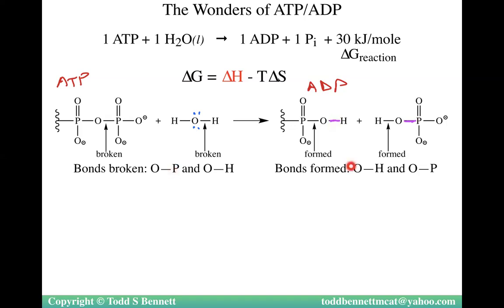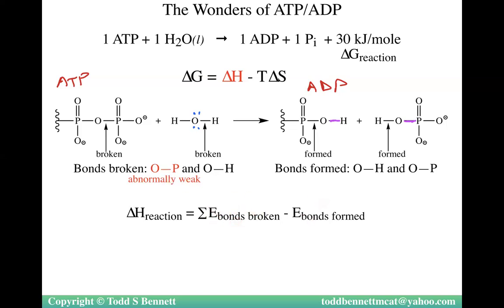So you're breaking and forming the exact same bonds according to this, but they're not exactly the same. So if they were the same, OP and OH and OP and OH, if every table is valid, every bond is the same, then it would be 0. But we know it's not 0. We know that this one, because of these negatives, comparing to this negative, they're going to repel one another, makes this bond abnormally long. The longer bond, the bond that's broken, is going to be weaker. So this ends up being a smaller number than expected.